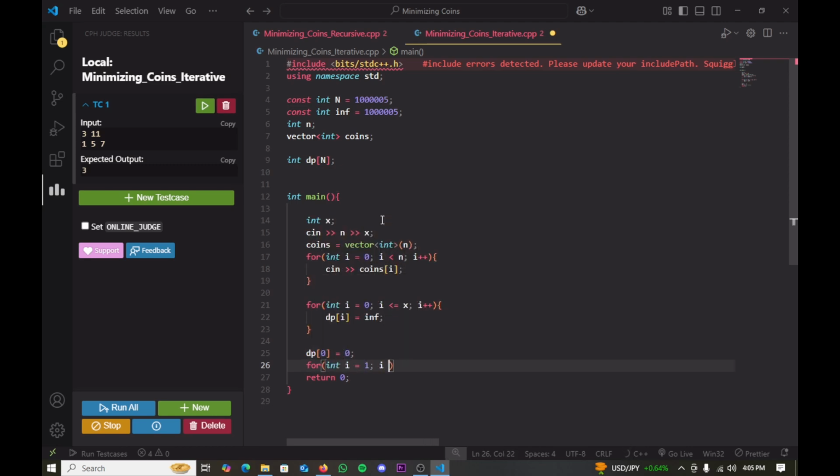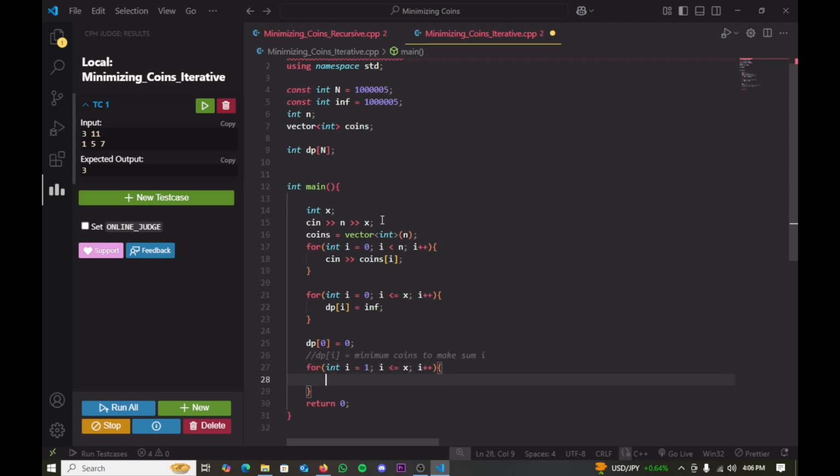To make the sum i, dp of i equals the minimum coins to make sum i. So for every i, I'll calculate so I can use it in the future.